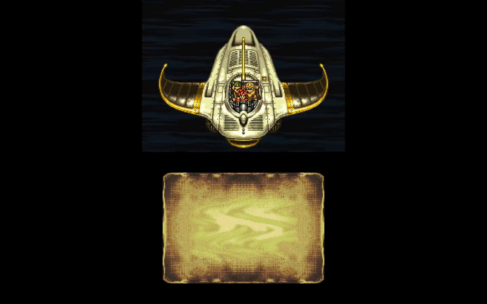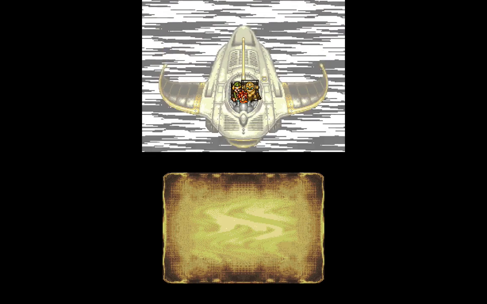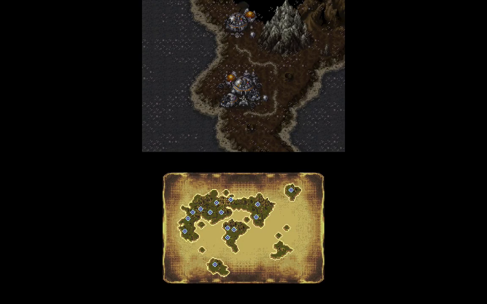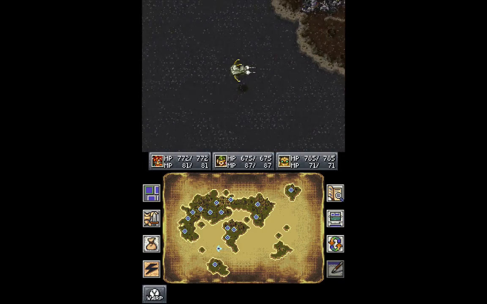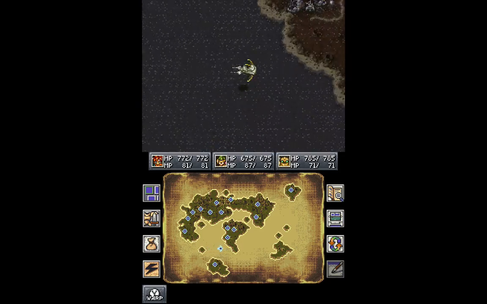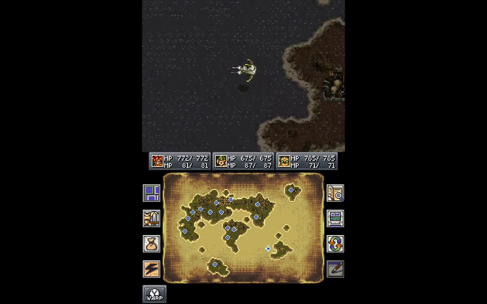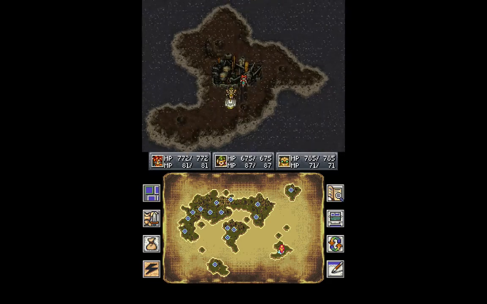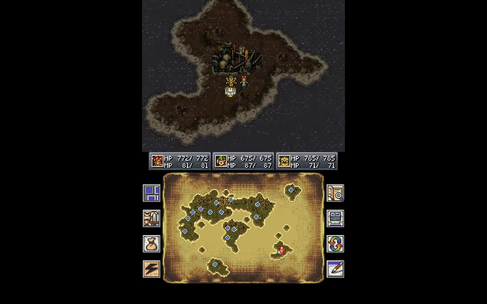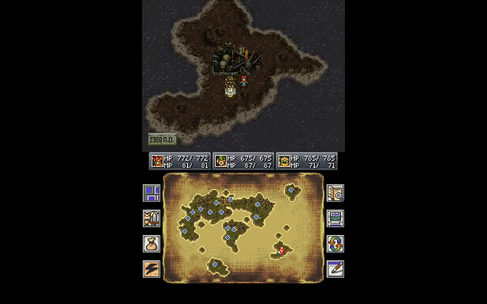Let's go over there. Good job, Chrono. Okay, now I believe we need to go over here. Is that correct? No, I'm trying to remember exactly. Maybe it's over here. Sometimes I get myself tripped up. Aha! That's where I want to go. And this is the Geno Dome. Not to be confused with Geno from Super Mario RPG, though he was badass.